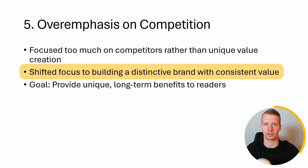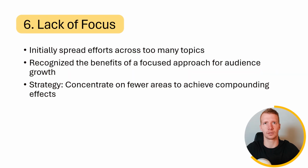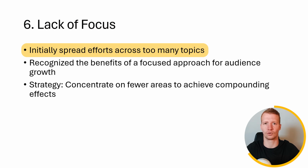Instead, the focus should be on the customer and thinking, okay, how can we make the customer have the best possible experience? And it also becomes more fun if, instead of focusing on beating the competition, we focus on making the best possible book we can, the best possible brand, giving the best possible experience, thinking, okay, how can we provide even more value to the reader? Can we provide a lead magnet such as a checklist so they have an even easier time doing the thing that we're discussing in the book? So that's something I wish I did earlier, shifting my focus to the readers instead of focusing on the competition.